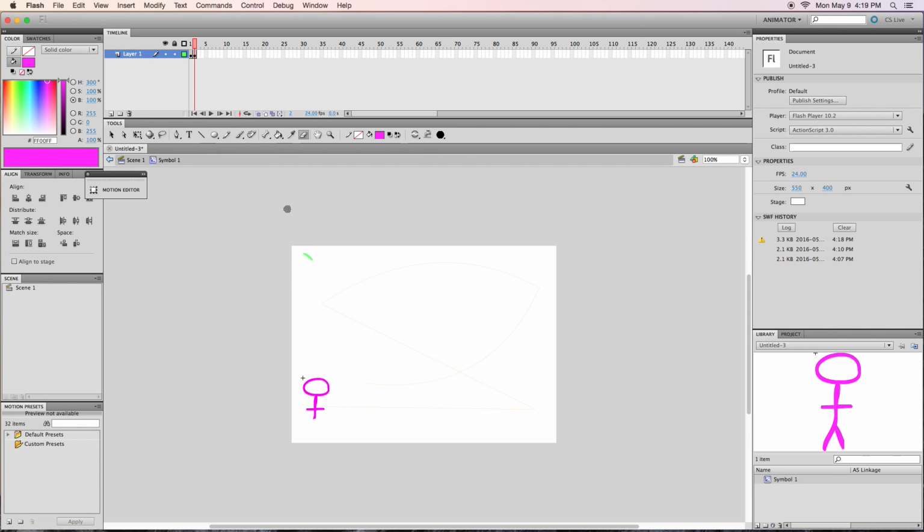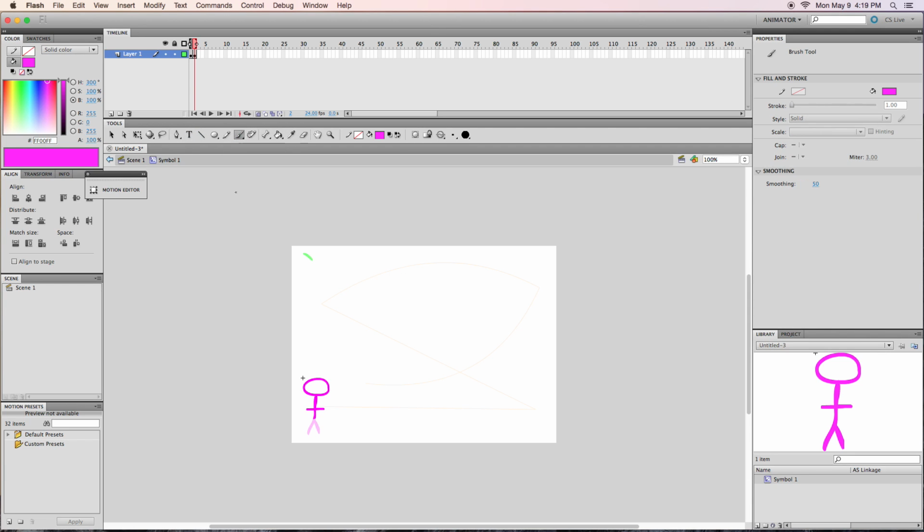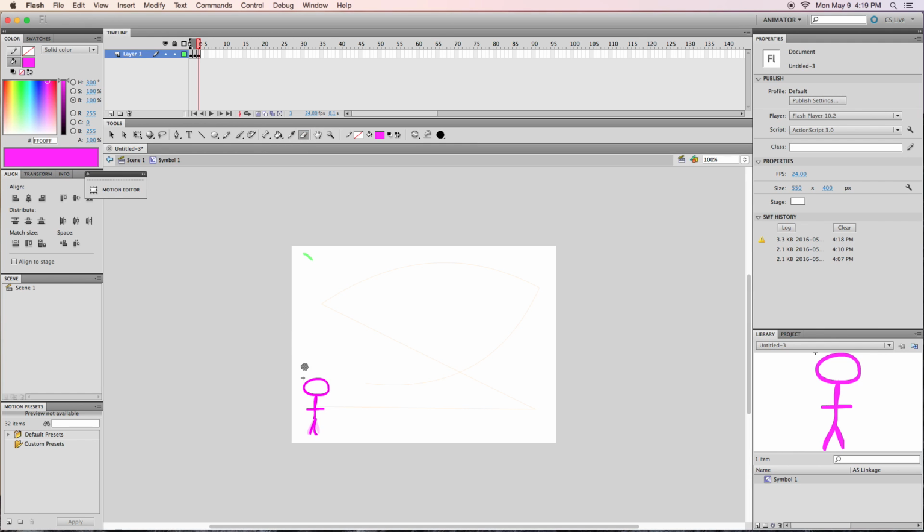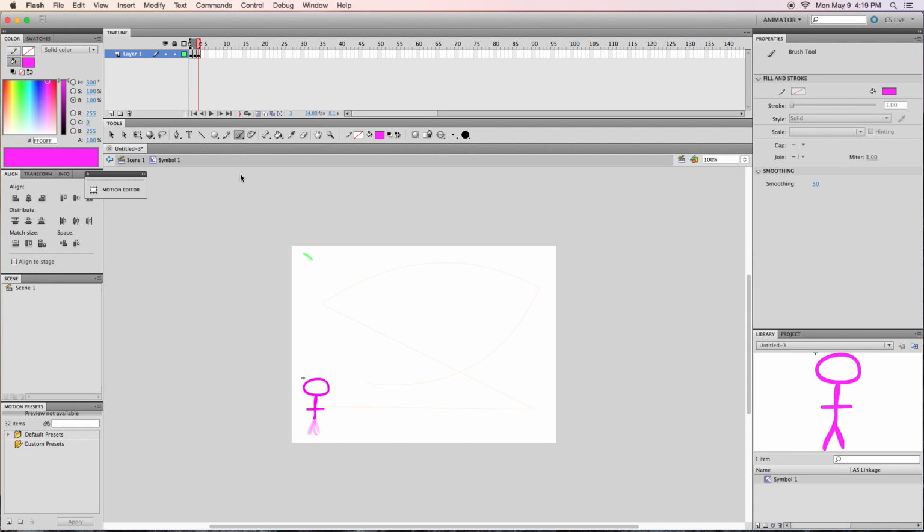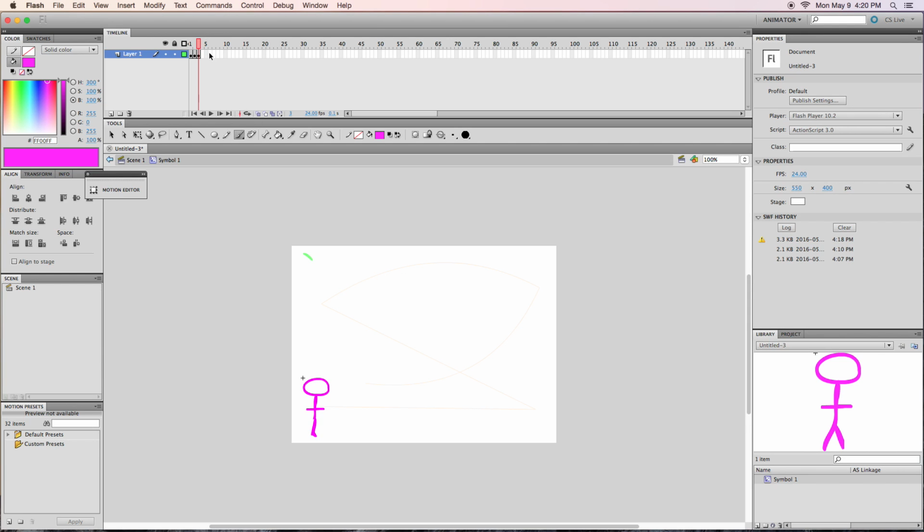Now I don't remember what the legs used to look like, so if I turn on this onion skinning button, I just get a little bit of a watermark, so I can use that as a reference and just draw the legs a little bit differently. And then maybe I'll do that one more time. So I'll erase those legs again. And just have those legs even closer together. So what we get is just a little bit of a walking cycle here. So I'll turn off onion skinning and we can see that.